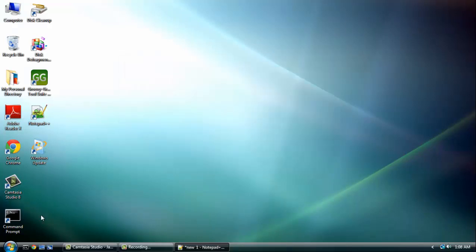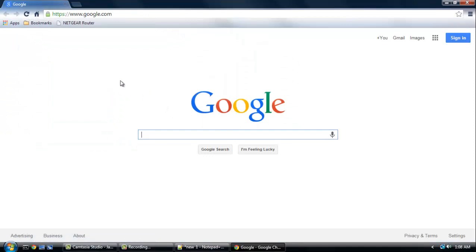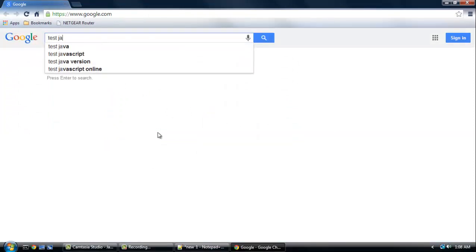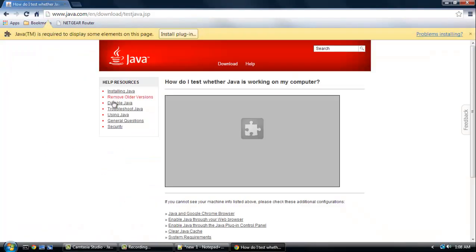The last test that we can do is go out to whatever browser you prefer, Opera, Chrome, Safari if you're a Mac user, type test Java. And this is what's really cool with Google Chrome. It's one of my favorite browsers. Not only do you get denied from the Java website itself, but Google has a little bit of an agreement and lets you know right away, hey, I don't got Java. Would you like to install the plugin? You can do this, but when you do this, it does get a little bit hairy and it can cause more issues and cause more trouble than it's helping. Alright, so at this point we've determined in 3 different ways that we do not have Java on our machine.